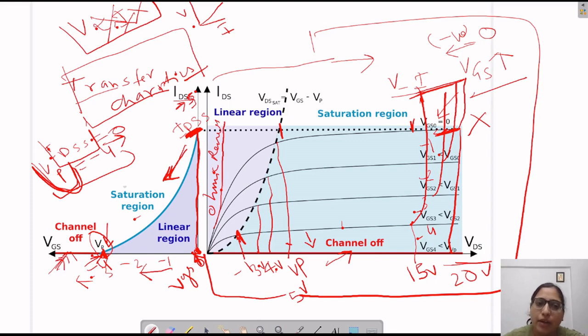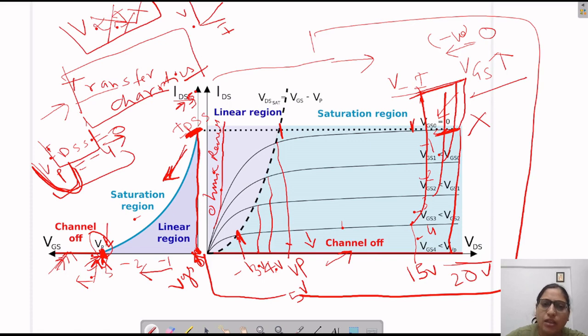So here what is happening? At a particular value, which we consider as Vp, which is the maximum negative value, the ID current is 0. No current will flow after that. This is the meaning of the transfer characteristics: first we draw the graph between IDSS and VGS, and we get a point Vp from where the current is 0. After that the current will not increase. So this is the point where the current is 0.